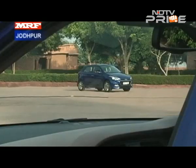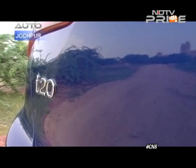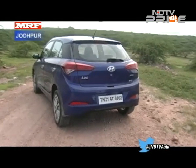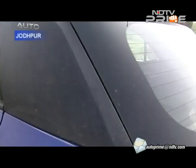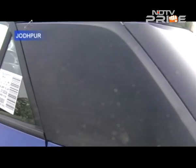The rear is where the car really scores. It really is Alfa Romeo meets Veloster. High-riding tail lamps that are beautifully sculpted. But then there is the blacked out C-pillar, which could have been done in a glossy or glass finish. The plastic piece may not age well in Indian conditions.